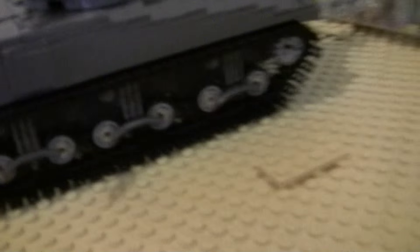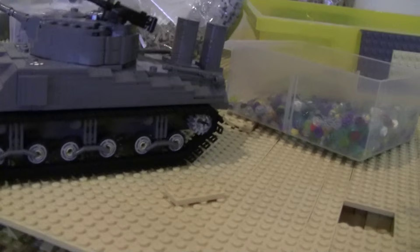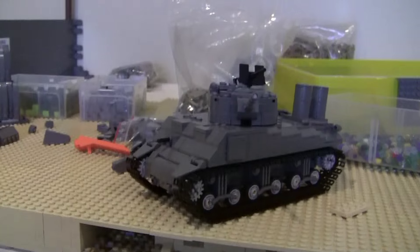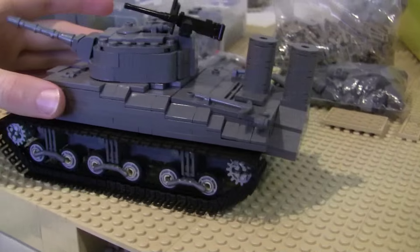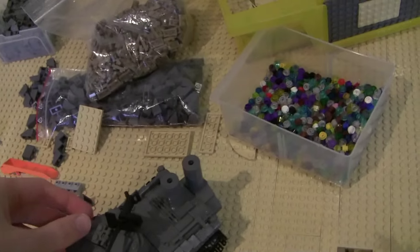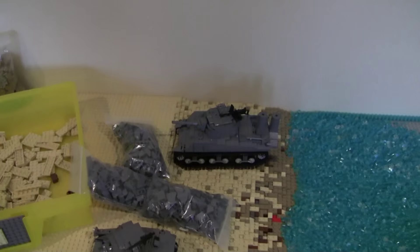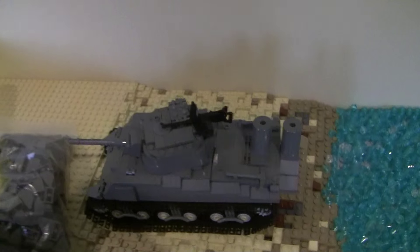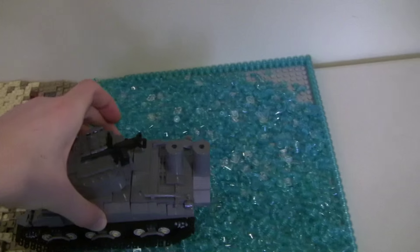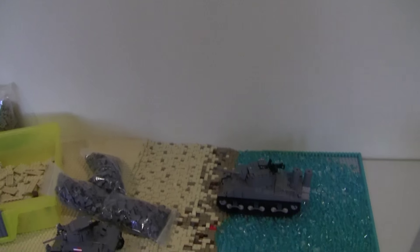I did finish the Sherman. What hadn't been finished on it was the tank treads — I didn't know where all my three-wide tank treads were, and they were actually downstairs in a bin. I had made a conveyor belt and used all of them. I found a huge chain of them and was able to complete this. I think I'm missing one or two tiles on the top, but other than that it looks pretty good. It's kind of oversized — very oversized, sorry Brickman. I built this all with my own pieces, which was cool. It only cost me about $20 in pieces. I might actually print the US star on the side and add some more detail. I have my M2 shield and whatnot. I might actually have it coming out of the water, because it has the extended smokestacks — basically so water doesn't get in the engine and flood it.